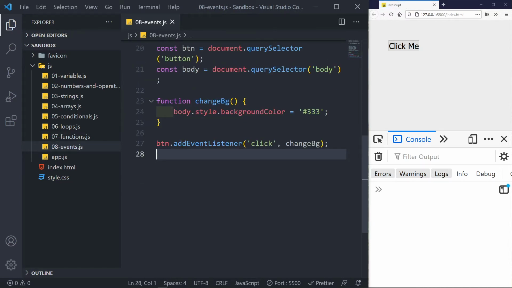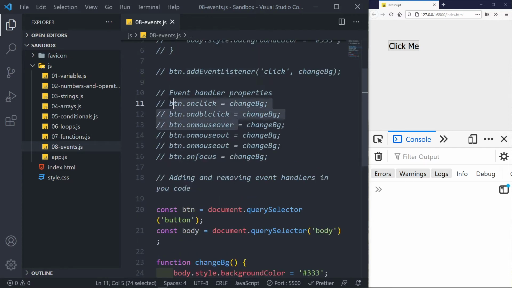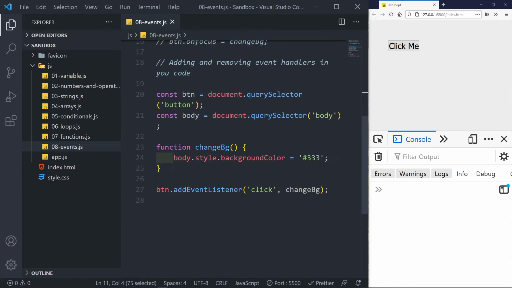The modern way is actually to add an event listener to it, because there's certain advantages for doing this. All right. So the modern mechanism for adding event listeners is the add event listener method. This method right here. This is the one that you're going to want to be using all the time, instead of the built-in properties.